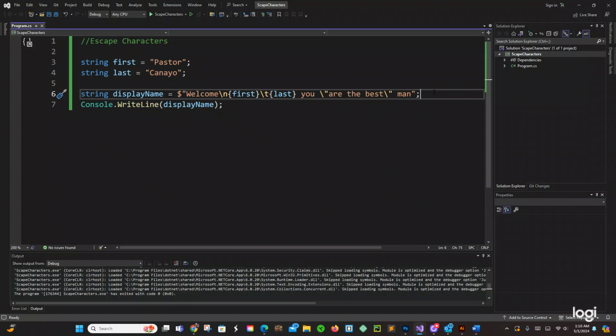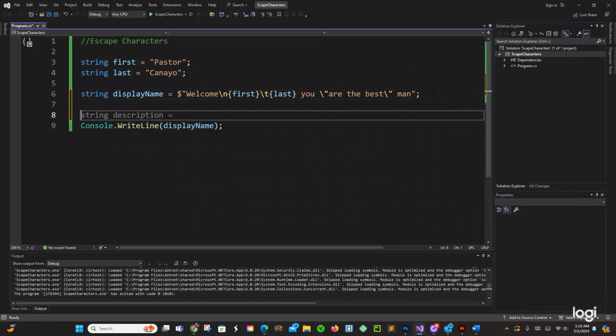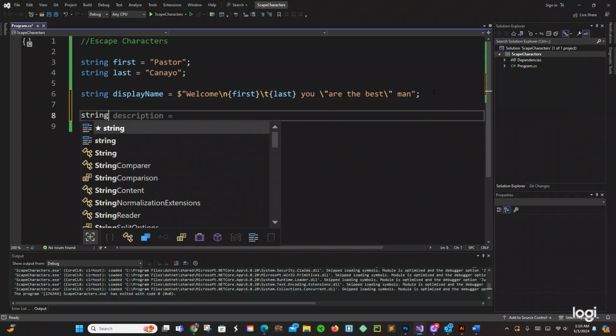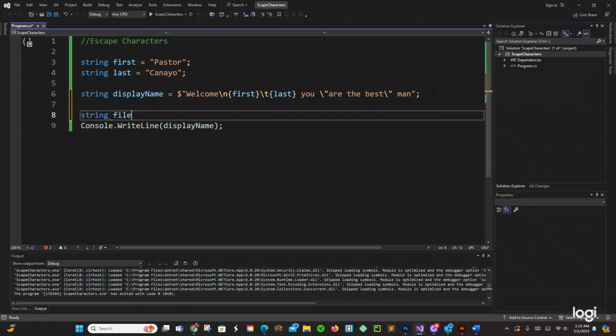Nice. So now let's create another string, file path, equals to, we're going to do double quotes right here. I want to say C drive, data, backslash, test.txt.